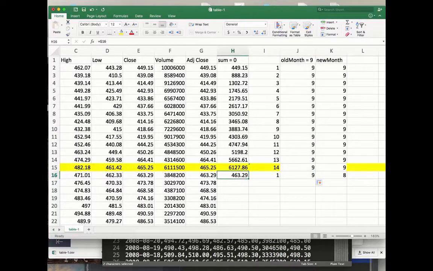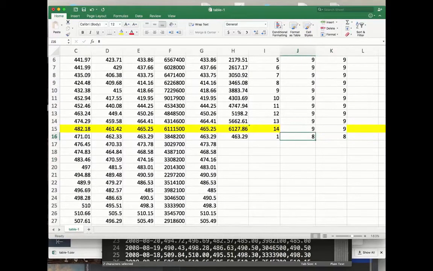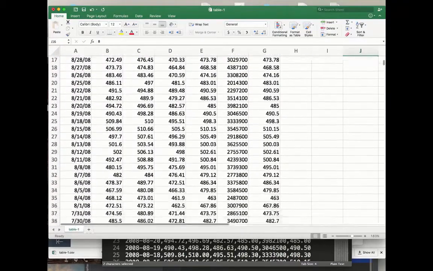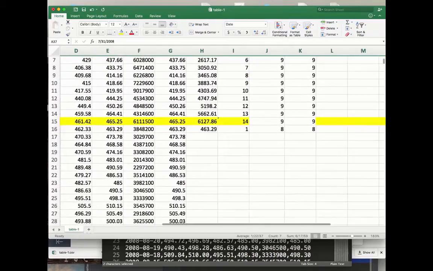Okay? So basically what you do is you detect that the new month is no longer equal to the old month. That's your trigger that restarts the sum and restarts the count. And then as soon as you do that reset, it's time to reset the old month, make it equal to 8. And then it's going to resume this process again, right? The old month is going to continue to be 8, 8, 8 until we get to around here, so it's going to be 8 up to that point.